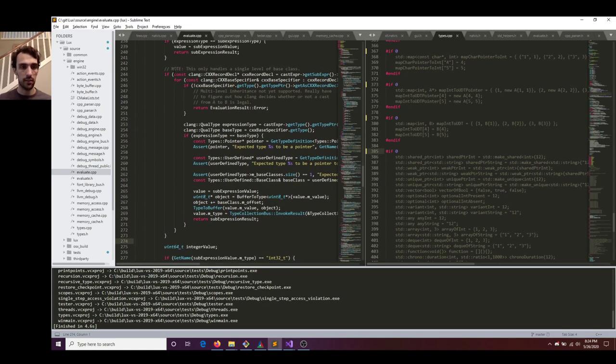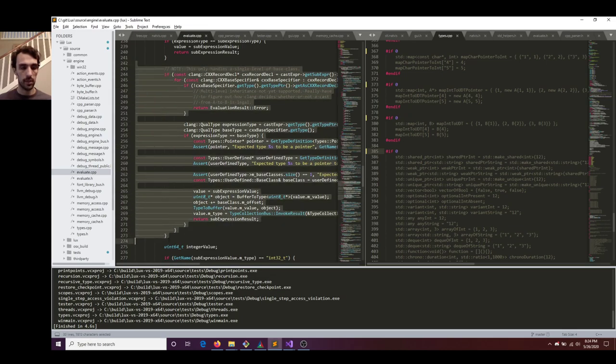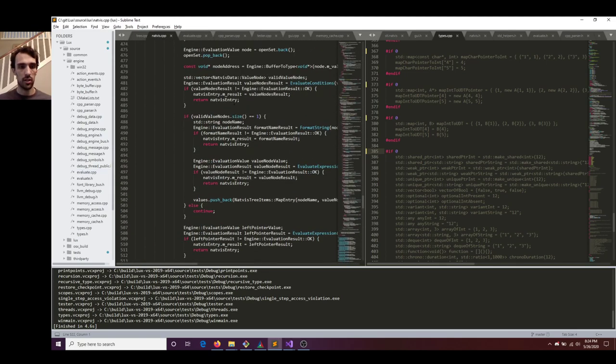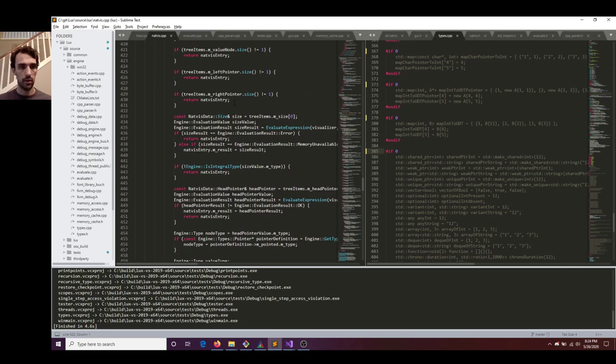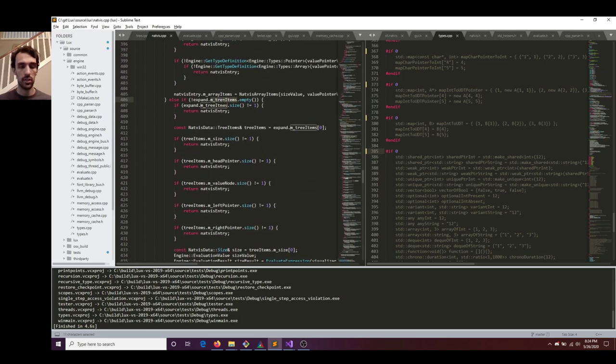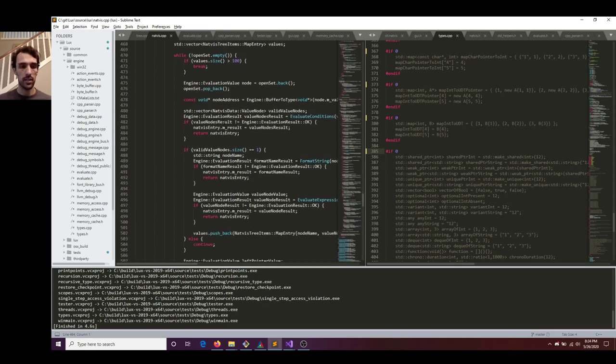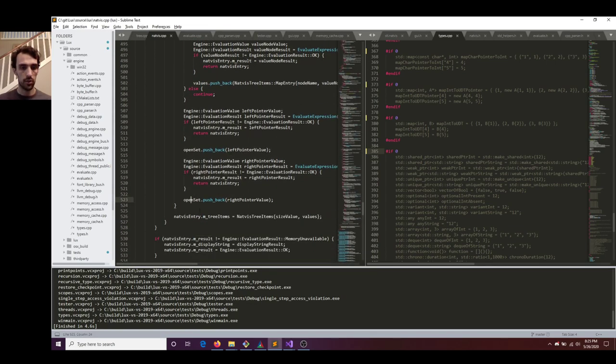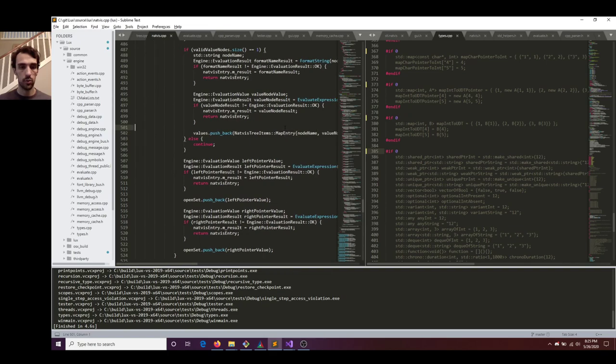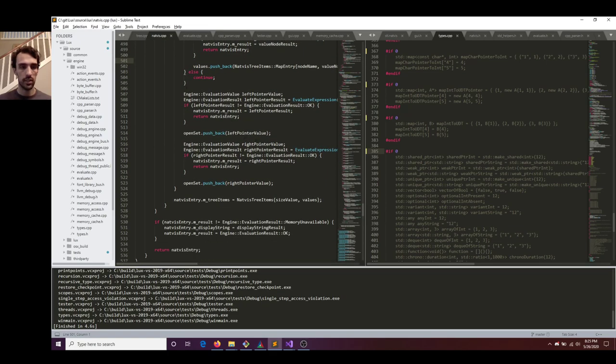And that was the real meat of the problem that we were working on. It ended up being pretty straightforward. After that, it was just a bunch of really straightforward work. You have these tree items that you have to evaluate in a map, and then we walk the tree, and each time you hit a node in the tree, you evaluate the node and then return that node in a big old list of values. Here it is. So we build the list of values for the map, and then we send that on back to be rendered. Very similar to how we did it in the array in the first video.